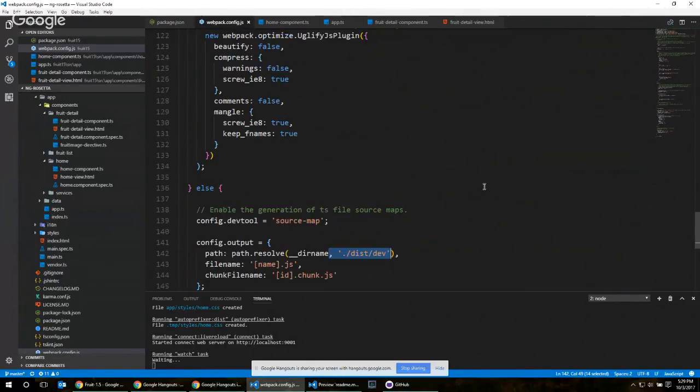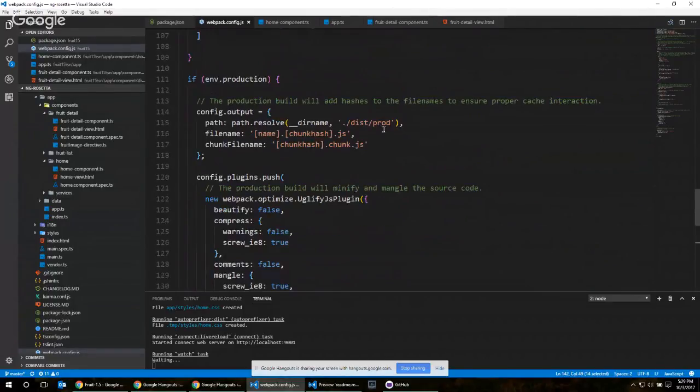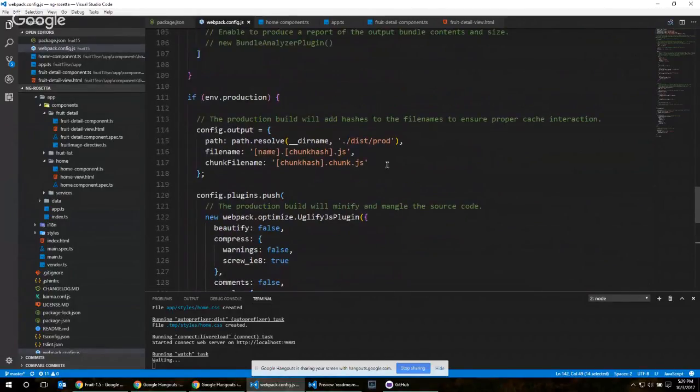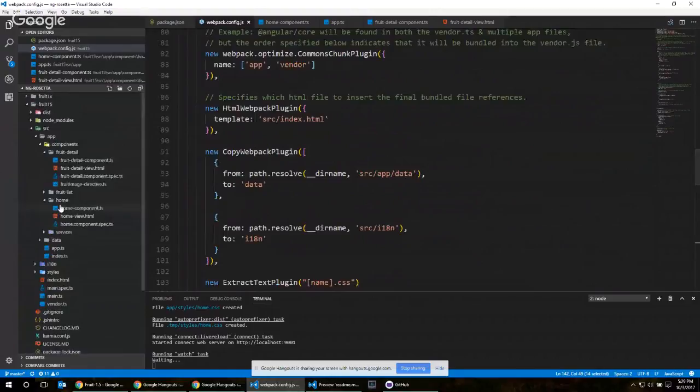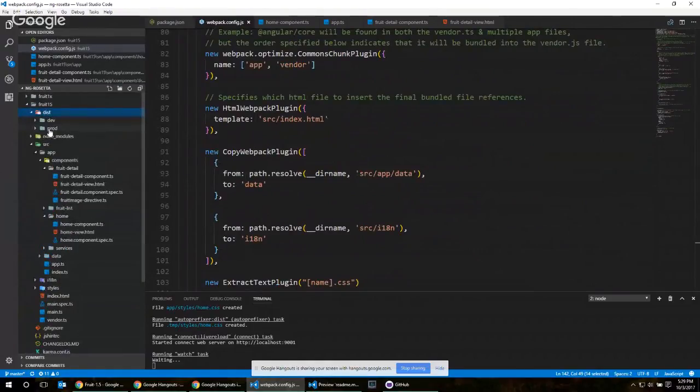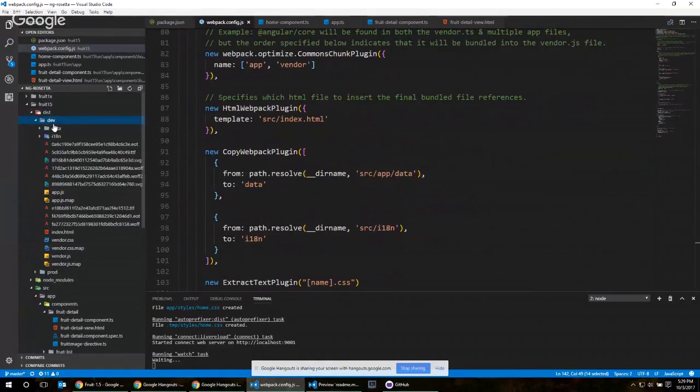So that's how I was able to do all this stuff with one Webpack config. We just have a nice little clean if statement. Now we're going to look at this again in the Angular 4 stuff, and it's way more prolific. But it works pretty well. And the end result is we have this nice clean distribution folder, right?